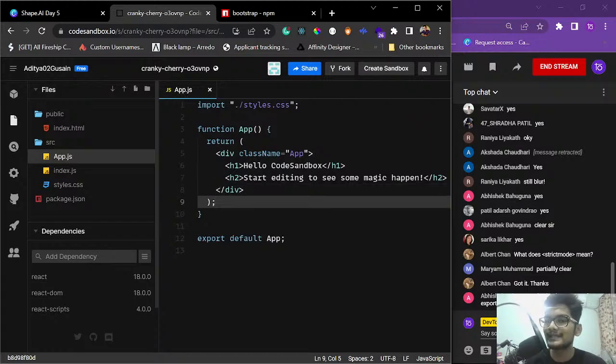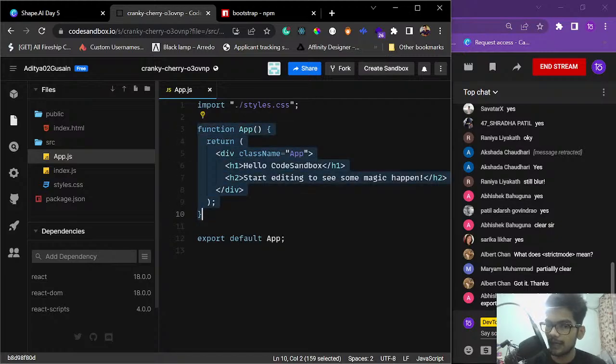Now, how exactly does your component work, guys? This is a function based component. So basically, this function represents your component. And this line at the bottom represents its export statement. I'll tell you what export default means. But basically, this is your component.